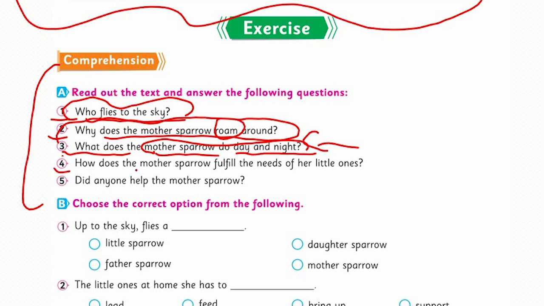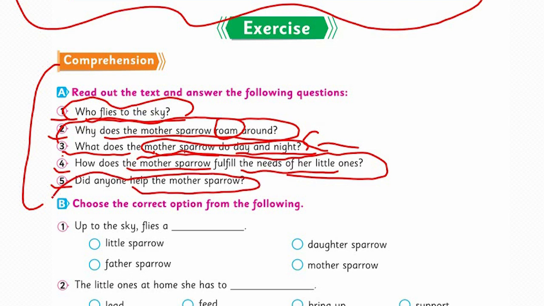The fourth one, how does the mother sparrow fulfill the needs of her little ones? Mother sparrow अपनी बच्चों की खुराक की जरूरत कैसे पूरी करती है? The fifth one, did anyone help the mother sparrow? क्या कोई mother sparrow की हेल्प करता है? We have read about it in your poem, so you have to write the answer of it by yourself.